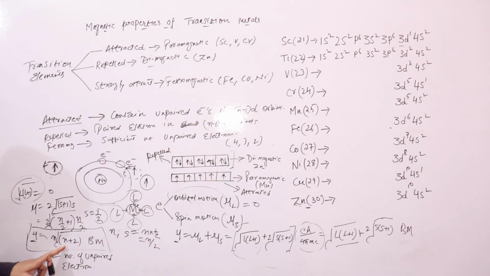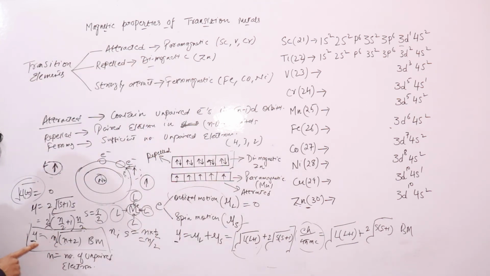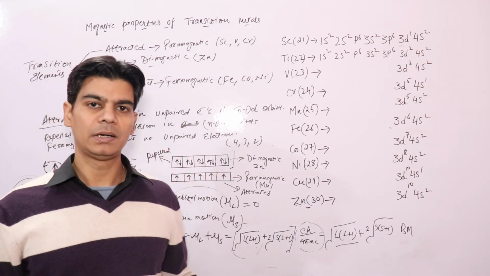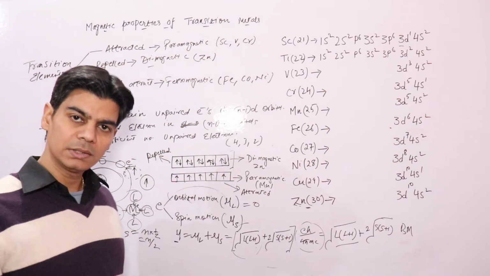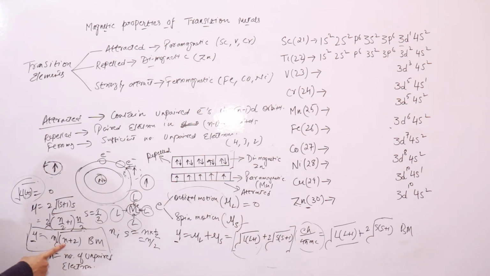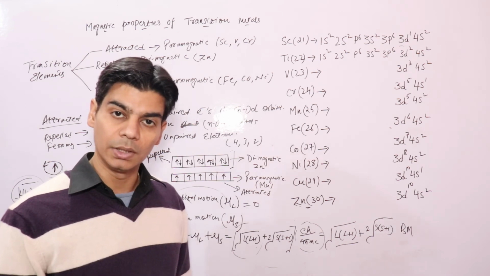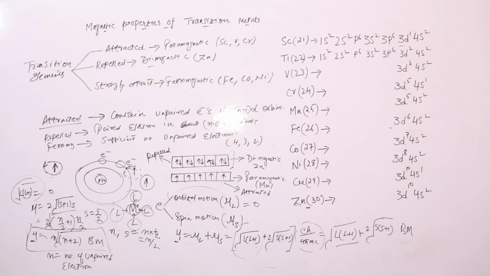And you can see that as the value of n increases, nu will increase. If you take n equal to 1, nu has a certain value. If you take n equal to 2, the value of nu will increase. If you keep increasing the value of n, the magnetic moment will increase, which means its paramagnetic behavior will increase. The magnetic field that it will produce due to its spin will increase. So as the number of unpaired electrons increases, the magnetic moment increases. A larger magnetic moment means a stronger magnetic field, so it will interact strongly with the external magnetic field. I hope this is clear.